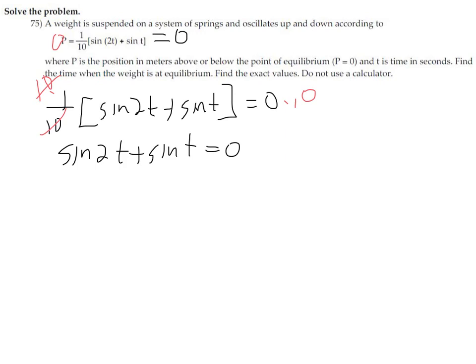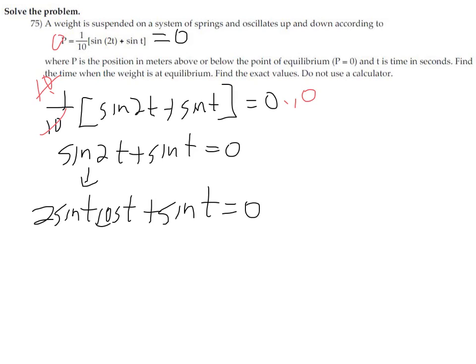But here's my biggest hint. When you are working with an equation and you see sine 2t or cosine 2t, think identities. Sine 2t is 2 sine t cosine t. Will this always work? No, nothing always works. But it gives you a different view. These are equivalent expressions because I've used just an identity.